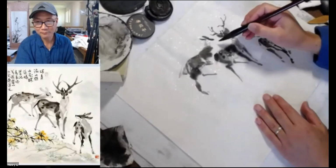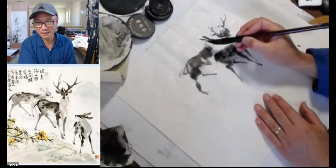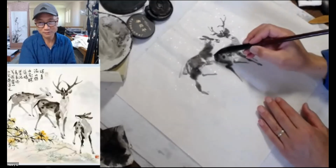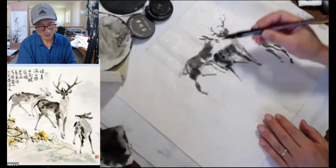Okay, now you click on the nose. I'm using the same brush. It's kind of trying to make it easy. But sometimes it's a good idea to use a smaller brush for details, for a beginner's vision. Okay.